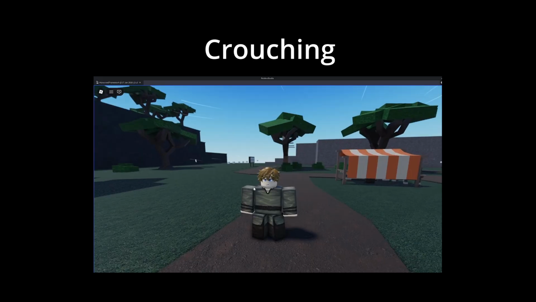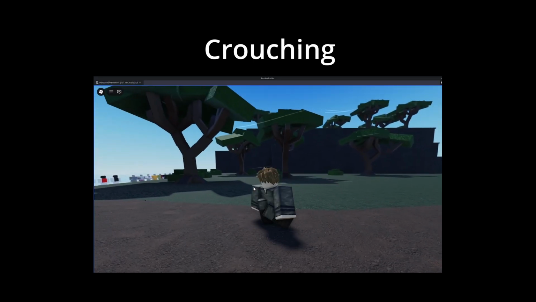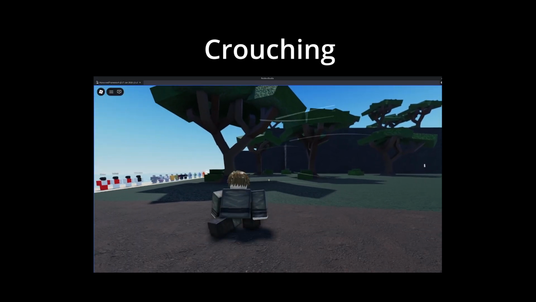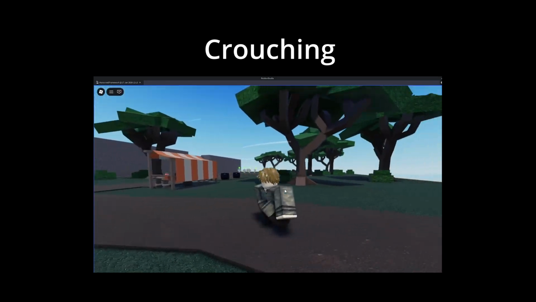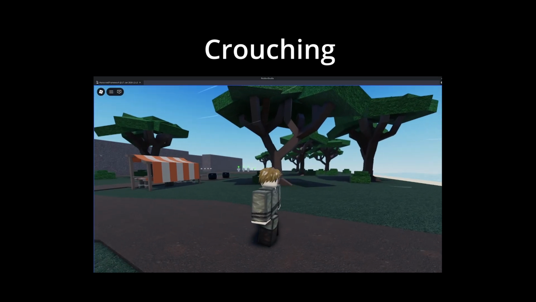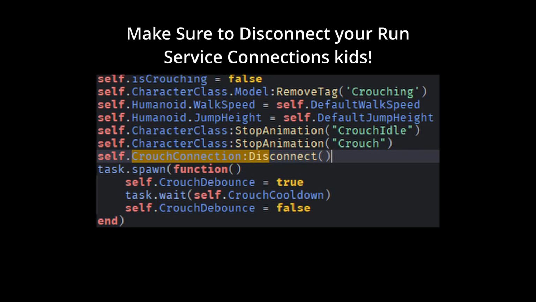I also didn't want the animations to look janky, so I added in a connection to check if the player was moving. If they were, it would play a crouch walk animation, but if they stopped, it would switch to a crouch idle. This makes the crouch look smooth, so that the player doesn't stand in place while they're moving and crouching simultaneously. But when you stand back up, the logic would also disconnect, just so the game would run smoothly and to prevent any memory leaks.